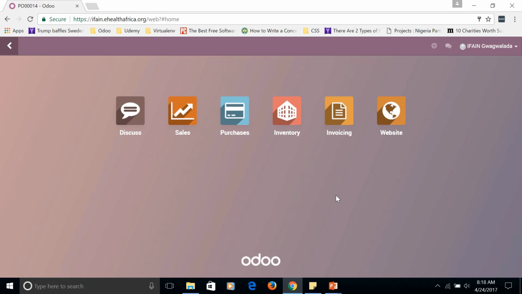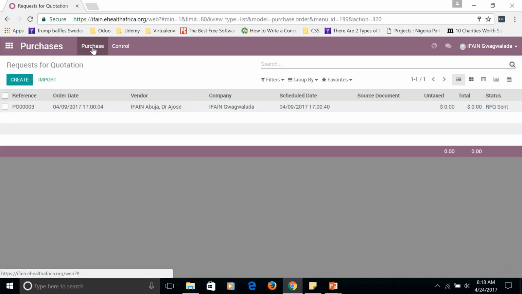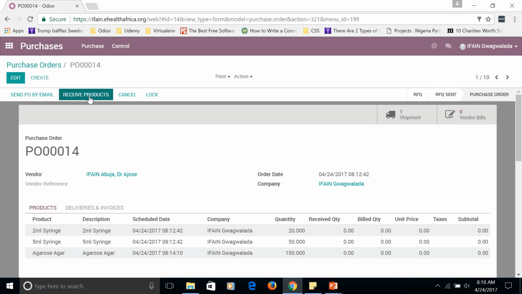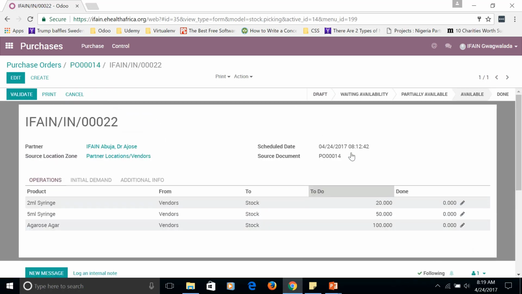So in order to process the inventory that has come in, that you have received from making your purchase order, of course, you go back to purchases. Under the purchase icon, you go back to purchase orders. Now you can see that the last purchase order that you made was PO00014 or 14. So we can click on that and we can see the green button here telling us to receive those products. Now it's assumed that you are doing this because the products you requested have actually been delivered to your laboratory. And then you come under products and click on receive products.